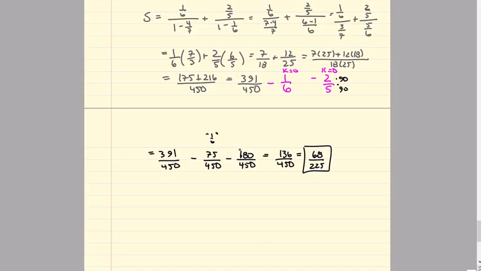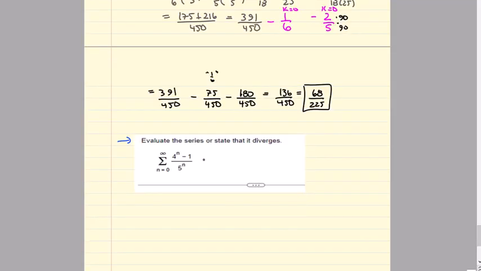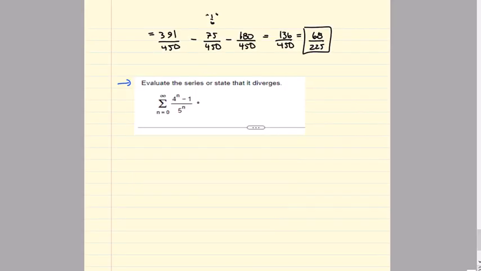Okay, so I think we have one more problem left that we're going to work, and let's go ahead and pull that one in. Now this last one doesn't look like it's two different geometric series. When I rewrite it, it might look like that. So first of all, n equals 0, so I am starting at 0 here, so I don't have to worry about subtracting any terms, but I do need to split the numerator. So when I split this up, I have n equal 0 to infinity, 4 to the n over 5 to the n minus 1 over 5 to the n.